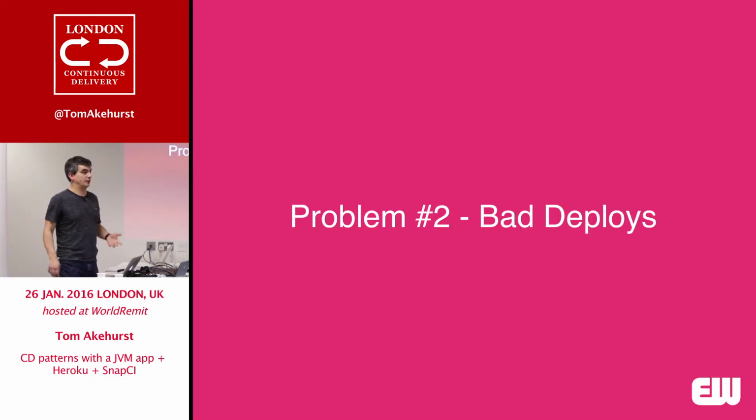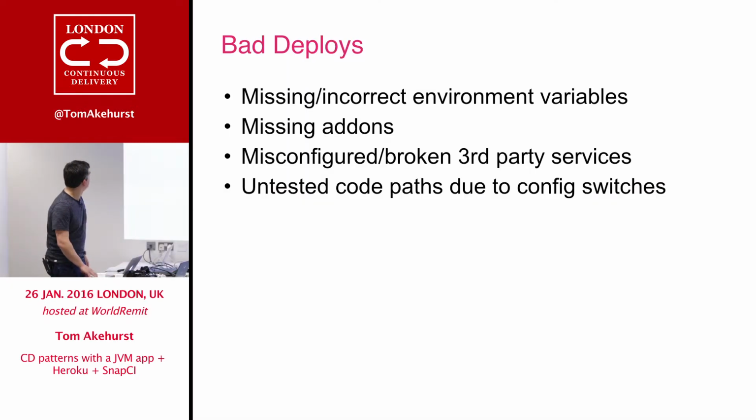So the next problem we encountered is that there were still certain failure modes that we had during deployment. There were still certain things that could go wrong and that would end up leaving an environment in a bad state, and us not necessarily knowing about it without having to poke it and prod it a little bit. Specifically, if we'd forgotten to add some environment variables that some new feature required, or if we'd added the database add-on in one environment and forgotten to add it in the one we promoted it into, that would obviously cause problems. Sometimes there was some non-add-on third-party service that we were using that we'd not set up, API keys and all that kind of stuff.